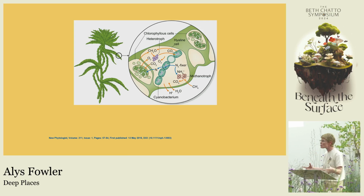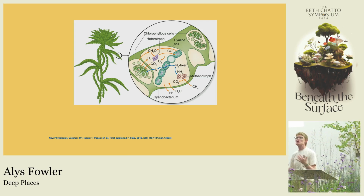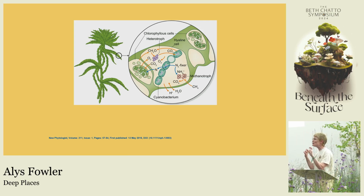So we have this incredibly, I remember that Darwin and Linnaeus called these lower plants. Everybody has thought about the mosses as pretty basic, and yet inside this basic plant is this extraordinary world of energy happening. 20% of photosynthesis inside the moss, which is doing more carbon capturing than any other plant in the world, is done by bacteria living in a dead cell. It is an impressive system.